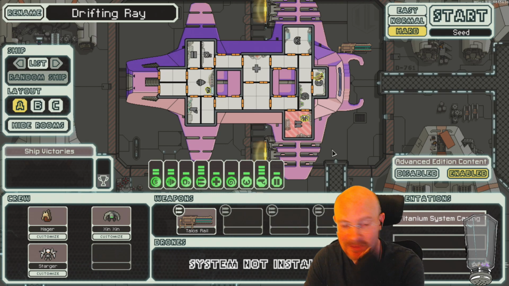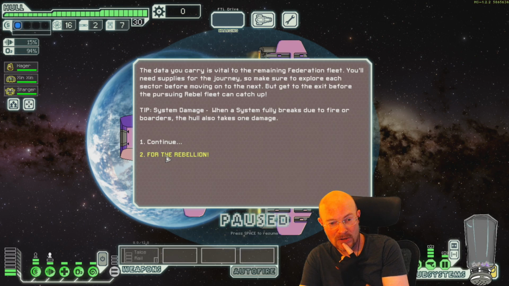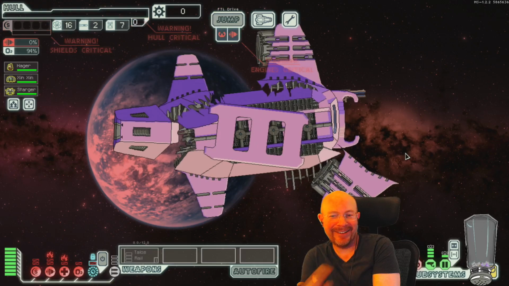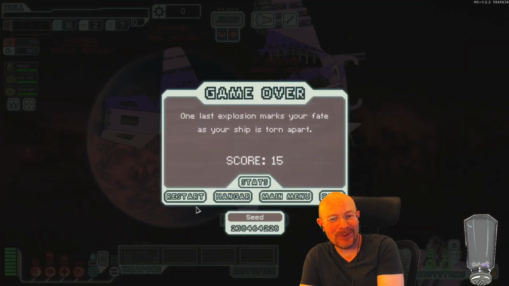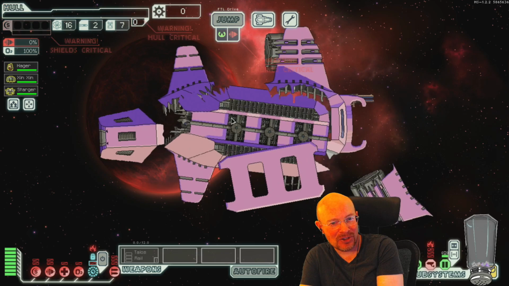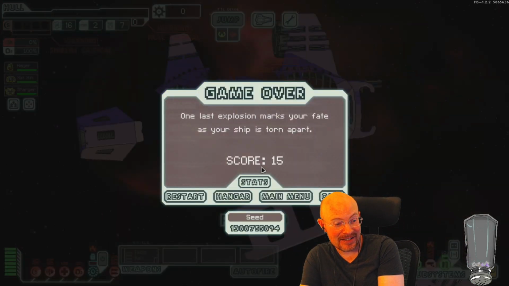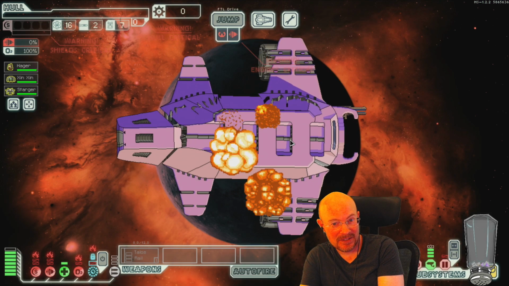Slug, NG, and Lanius. Well, let's check out the Drifting Ray from Scottish Pingu. Do we have Gibbs? For the Rebellion! Oh, wow. Holy crap, do that again. You even did internal structure to show off when it dies. That is super, super clean.